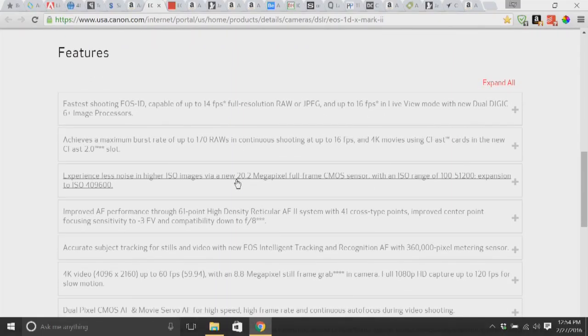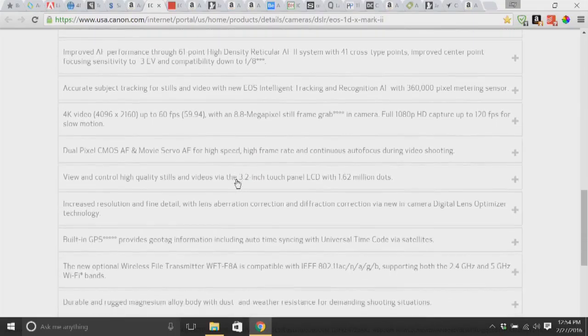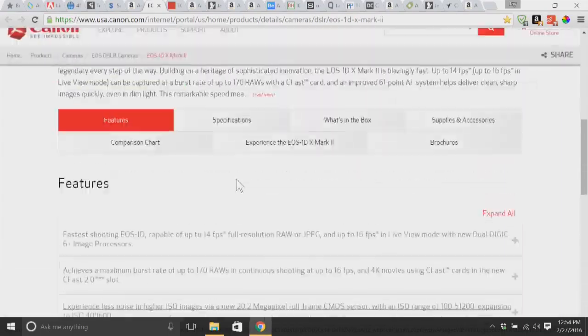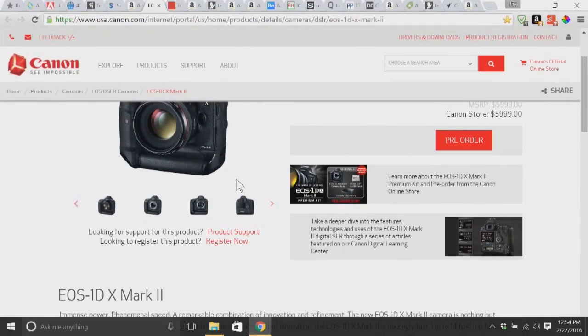That's a lot of money for a camera, and it's a 20.2 megapixel full frame, which for most sport event action photographers, 20 megapixels is plenty. You probably don't need more than that, especially if you know what you're doing or you're in situations where you don't have to crop. 20 megapixels is just fine. So, if you're looking to upgrade your camera for that, check out the EOS 1DX Mark II from Canon. And Canon has been prolific here with lots of cameras.